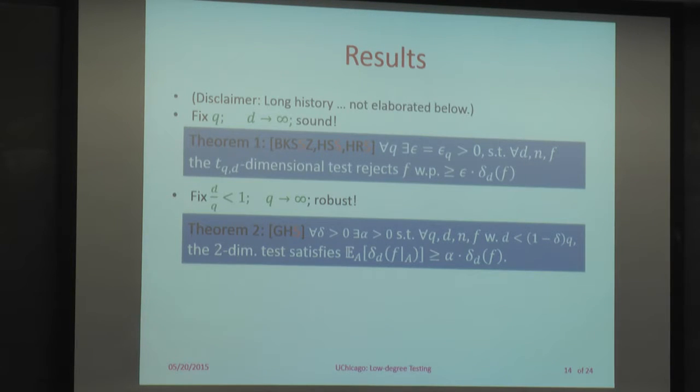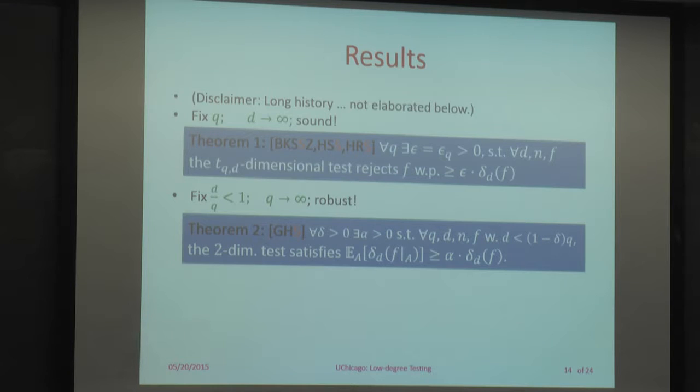We are not able to analyze the one dimensional test perfectly, but we can do something slightly weaker. Look at the function restricted to 2 dimensional subspaces. So, that is q square points that I am looking at the value of the function at. But on these q square values, I am not going to tell you that you are actually going to be a degree d polynomial, but I am going to tell you something much stronger.